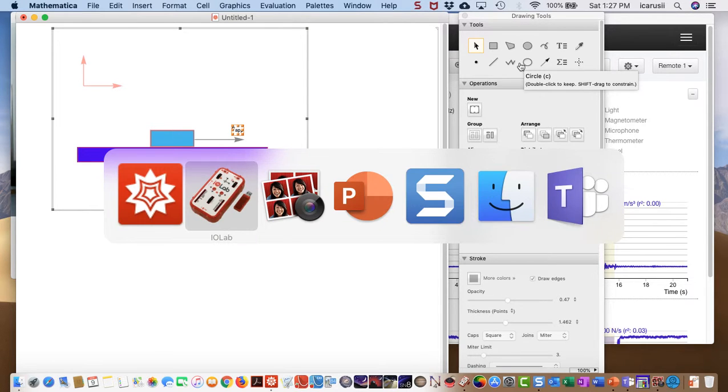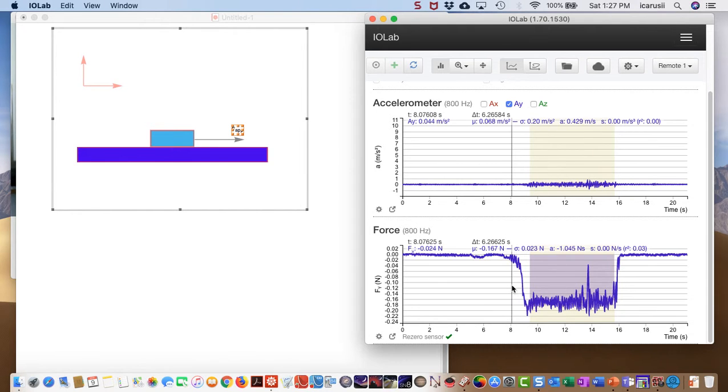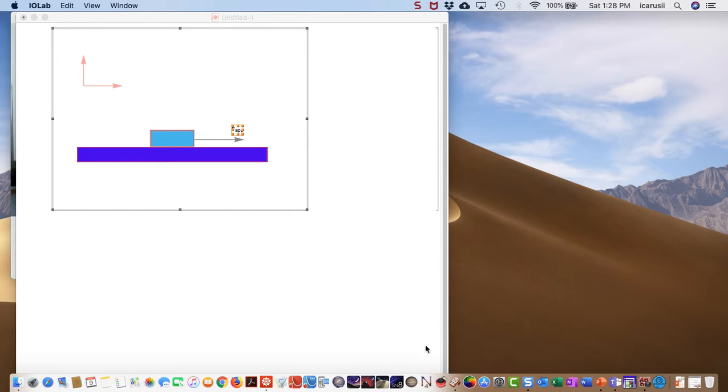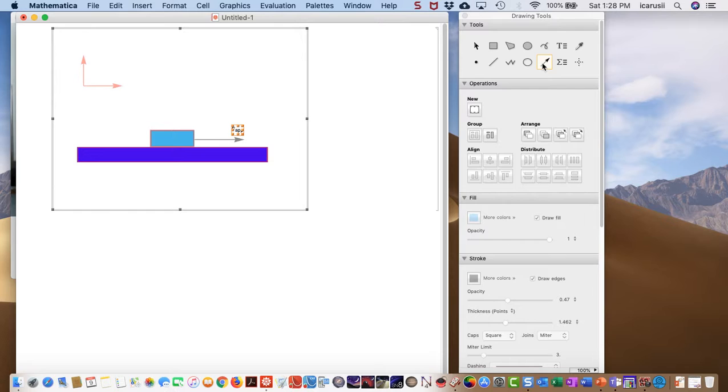But look, there's another force here that acts after it reaches a certain point, from here to here. So I am going to draw another force on the IO lab, and because I need to keep it lined up as much as I can, I am going to do the force down here, and I will make this force really, really dark because I want to beat the surface. So here is my arrow. I'm going to make it super thick so you can see it.